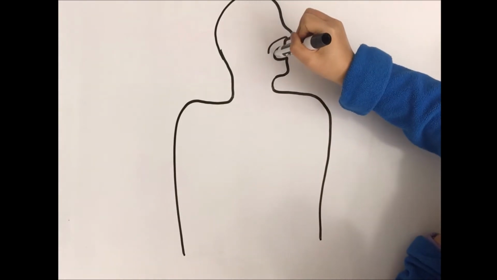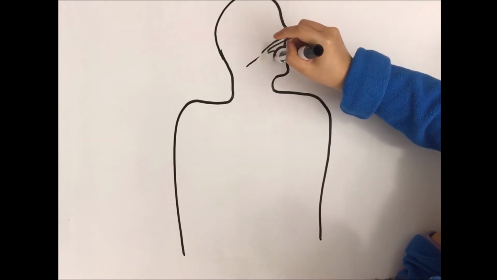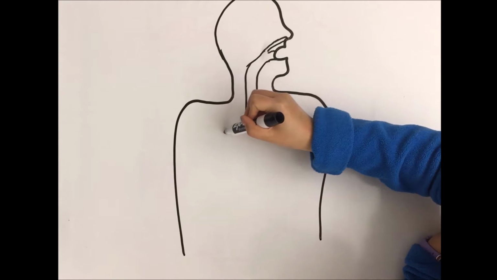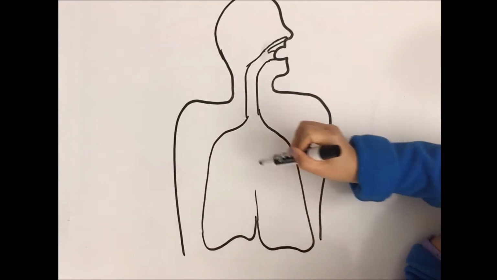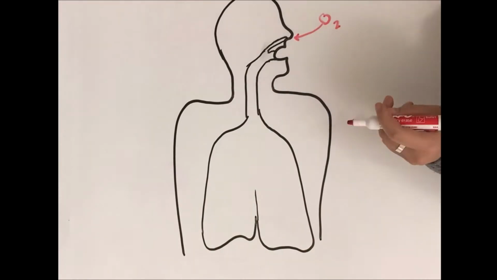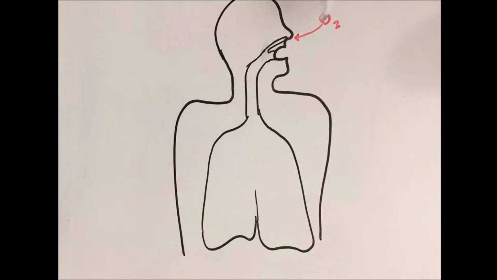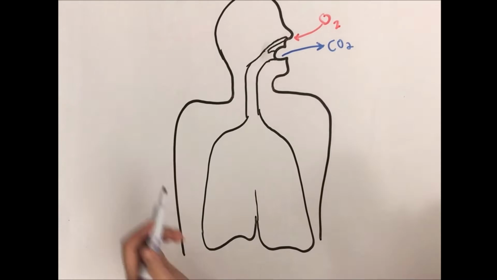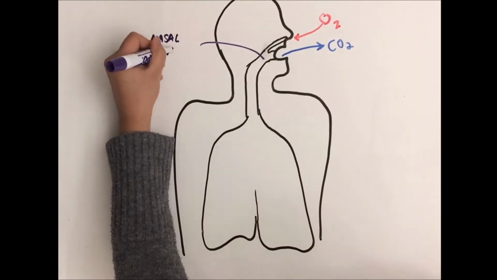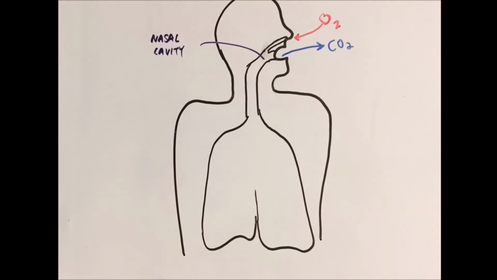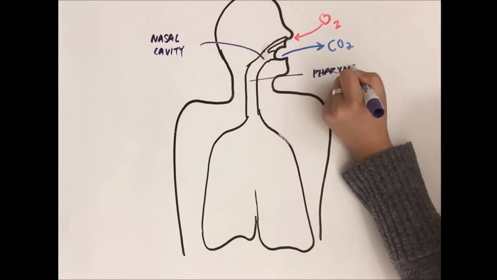Breathing occurs when the diaphragm, a sheet of muscle below the lungs, contracts and relaxes. When the muscle contracts, the volume of the thorax increases and in turn the pressure decreases. The external air pressure is now higher than the internal pressure, causing gases to move into the body as they move from a region of high pressure to low pressure. This is called negative pressure breathing.